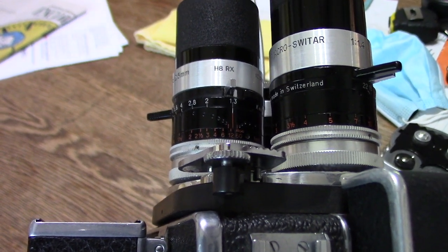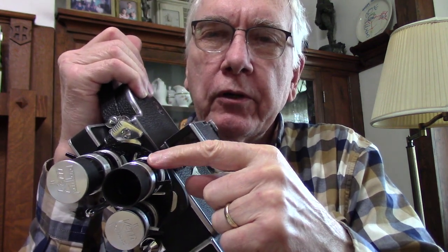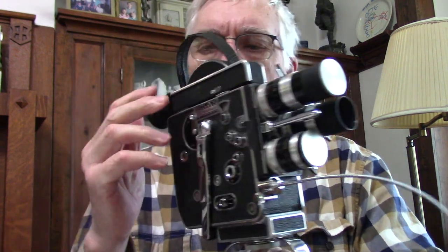So I open the lens and then set the focus. The focus is set by opening the little gate in the reflex finder. This lens is in the position where you could look through it because it's the reflex camera. So you look through the eyepiece here.